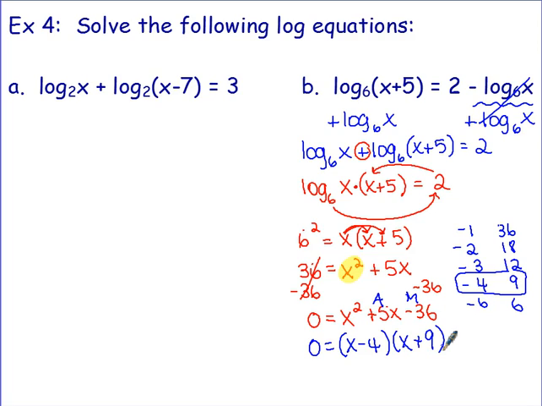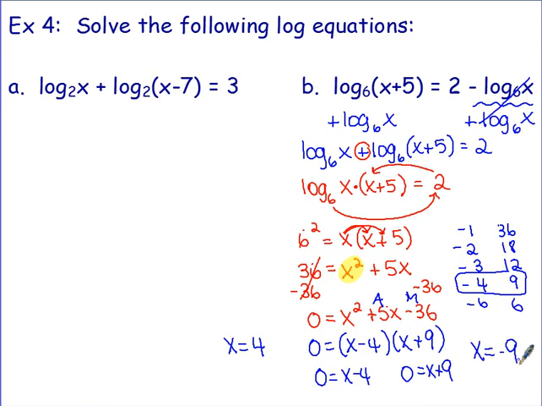And again, we need to make two baby equations. 0 equals x minus 4, and 0 equals x plus 9. And again, I'm almost out of space. I need x by itself. Since this is a negative, I'm going to add 4 and add 4. So I get a possible answer of positive 4. Since this is a positive, I'm going to subtract 9 and subtract 9. So I get a possible answer of negative 9.